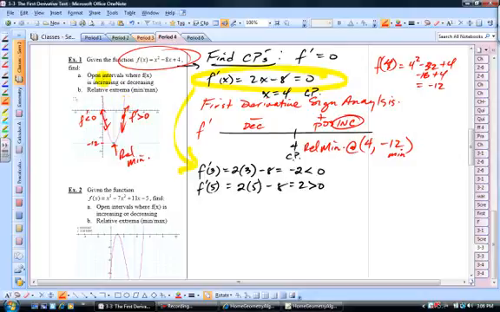Now we're also trying to do this right here. We're trying to find the open intervals where f is increasing or decreasing. Okay, now in Algebra 2, you labeled this interval here x less than 4. Anything to the left of 4 is called x less than 4. In calculus, we describe it with an open interval notation. And we say that, well, first of all, there's negative infinity to the left and positive infinity to the right.